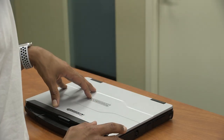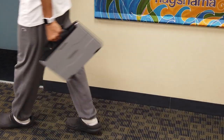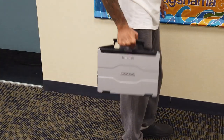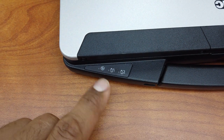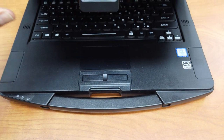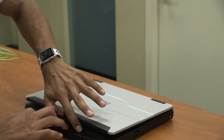Let's open up the Toughbook 55. One of the things I like about it is the handle — it makes it extremely easy to carry around when you have all those expansion packs inserted. With the GPU, input/output pack, and additional battery, this machine weighs around 6.15 pounds, and that handle makes it pretty easy to carry. The LED indicators right on or next to the handle give you power and dual battery status. The Toughbook 55 also has a latch — it's locked in there, so you pick it up and hold it down to open.